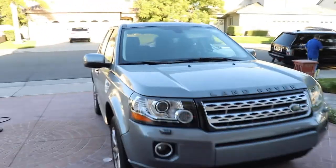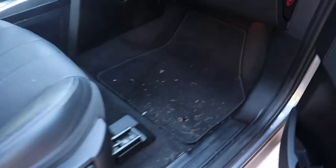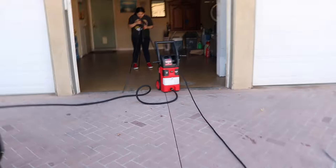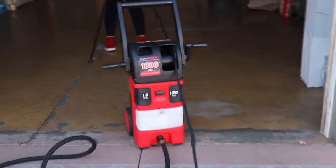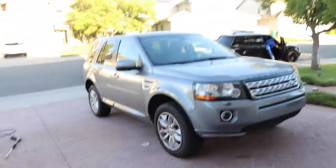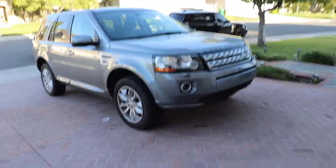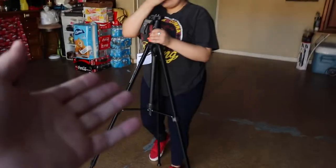So the car is extremely dirty, like 4 days without a wash. I don't know if you guys can see all the dirt. Interior is pretty bad too, as you can see. And the pressure washer I use is 1800 PSI, trying to upgrade to a 2200 PSI because it's better and stronger. So I'm gonna start off with the rims first, then the whole car, and I'll show you guys what I'm using and what I'm doing. And I'm gonna let my girlfriend record.